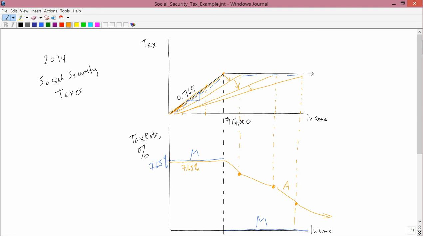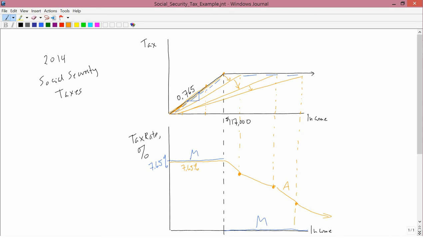So this is an interesting example to contrast with the income tax example, because in the income tax example, as I told you, ordinary people were very upset in the 1980s that the marginal tax brackets weren't always rising. Marginal tax brackets for Social Security have never risen. They've always had this kind of structure, and yet there really doesn't seem to be any complaint, even much awareness that's the case. So whereas having a marginal structure that wasn't always rising was politically not possible for income taxes, it's been quite possible for Social Security taxes, even though for lots of low-income people, they actually pay more in Social Security tax than they do in income tax.